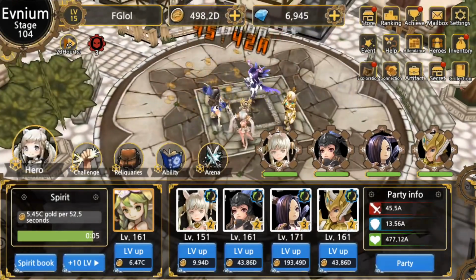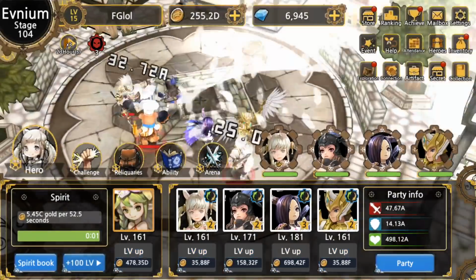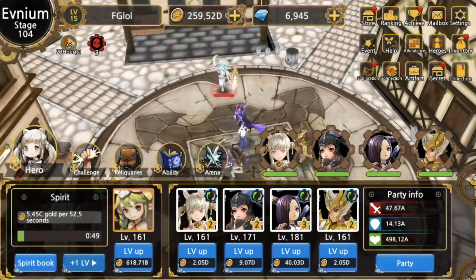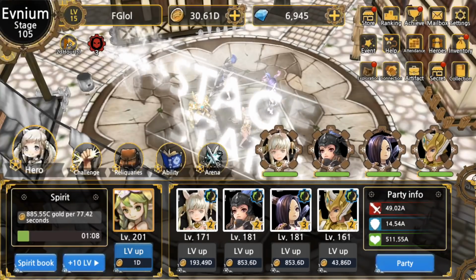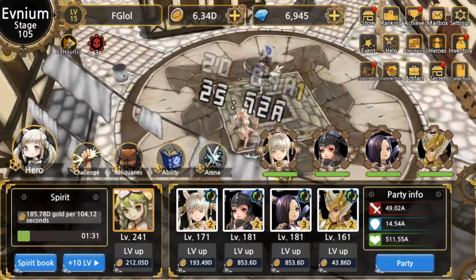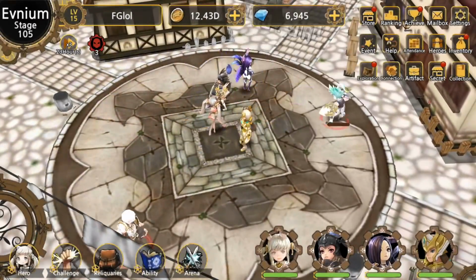Now, once you're ready, you can actually level up your team by using gold here, and you have a few different options. So you can level them up 1 at a time, 10 at a time, or 100 levels at a time. So right now, we're just gonna level them up 10 at a time. And as you can see, I spent a ton of my gold. But now let's make my spirit a little bit stronger. And that, of course, makes your team stronger and allows them to defeat more and more challenging levels.